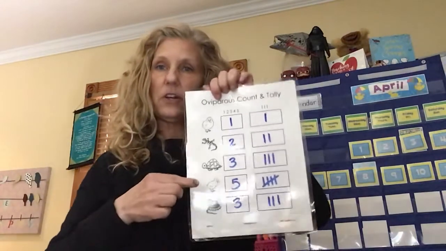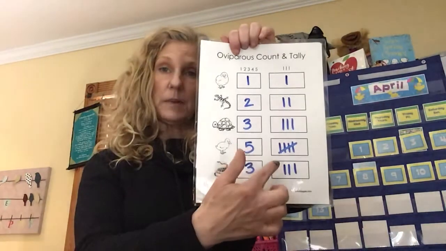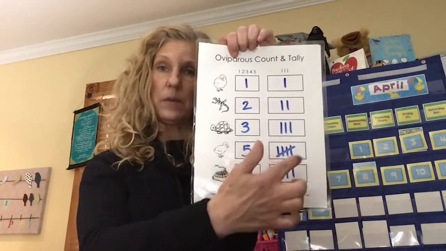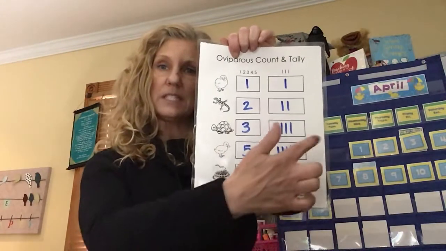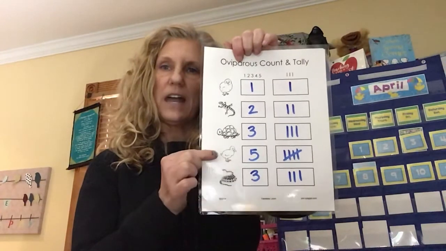And then the last one I found, I opened an egg and there were ducklings in it because we know that ducks lay eggs. A duck is a bird. How many did I find? Let's count. 1, 2, 3, 4, 5. I found 5 ducklings. So I went to my duckling picture on the sheet and I wrote the number 5 and I made 5 tally marks. We learned about tally marks that 5 is the last one we can use and then we go 1, 2, 3, 4, slash makes 5. When we see that, we know it's 5 right away. So we have 5 ducklings.